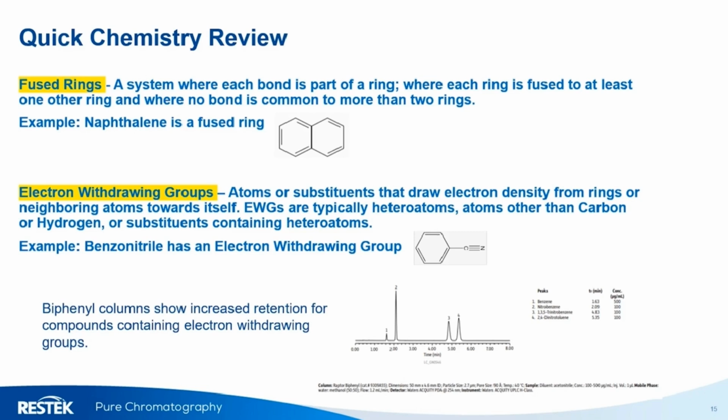Naphthalene is an example. Electron withdrawing groups have an atom with a slight positive or full positive charge directly attached to a benzene ring with a negative species attached to that. Examples of electron withdrawing groups are CF3, COOH, or CN. This is due to the electron withdrawing groups pulling away electrons from the carbon, creating an even stronger positive charge. Benzonitrile is an example of a compound with an electron withdrawing group, as are nitrobenzenes and nitrotoluenes.